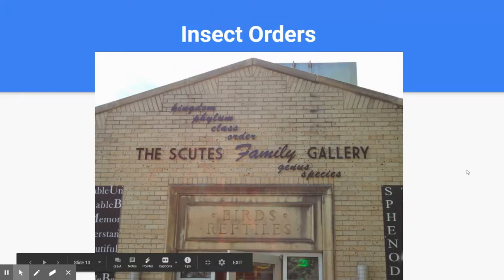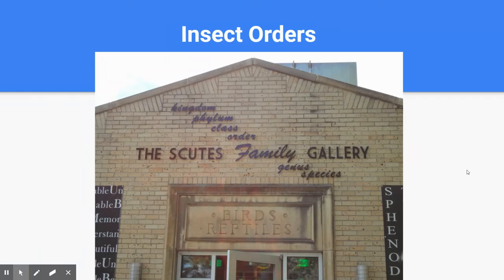Good morning, field biology. Today we are going to begin our discussion on the insect orders, and usually this is probably one of the more challenging aspects of the insect collection project. As you'll see, the naming of the orders follows the Latin base for language, and as we know, most students do not take Latin class, so the word bases can be a little confusing, but I'm going to give you some tips, hopefully, to help you make that a little bit easier. So it's really not as bad as it might seem.